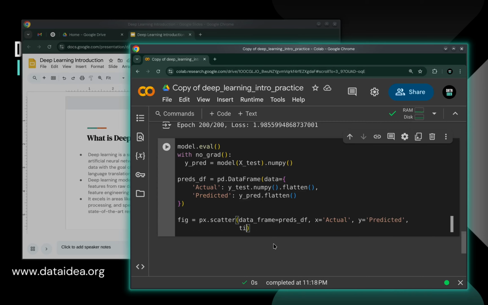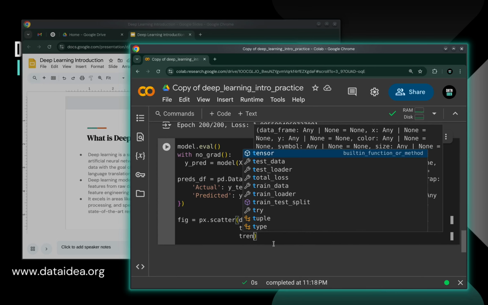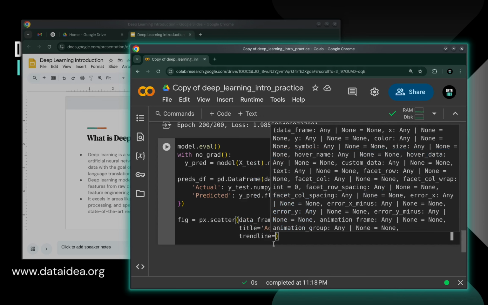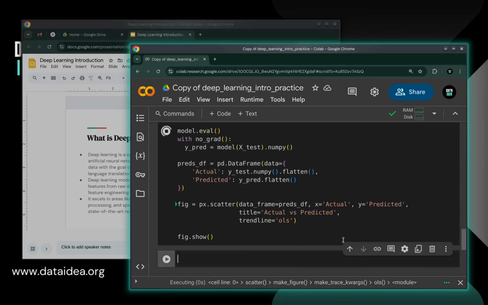We can also pass in the title if we want, maybe actual versus predicted. And then maybe let's get a trend line. This one will help us to evaluate our model, and we set this one to OLS like this. Alright, if we do fig.show, then we shall see our graph.